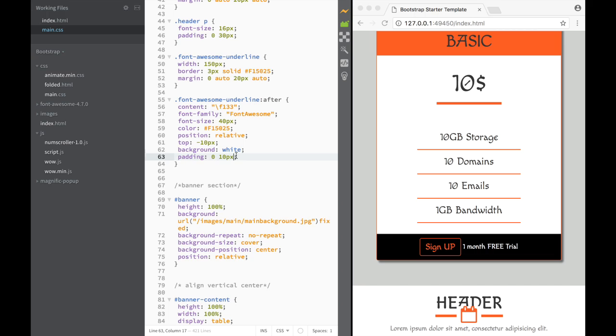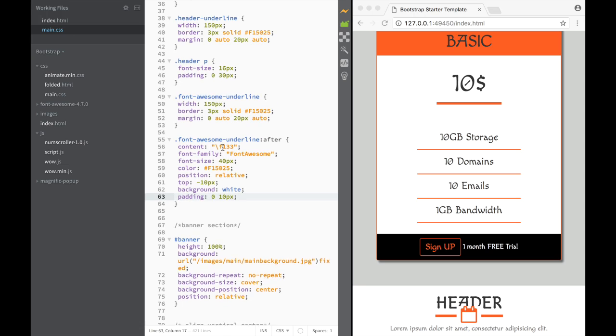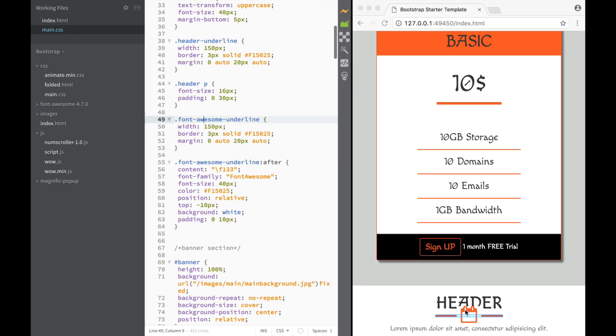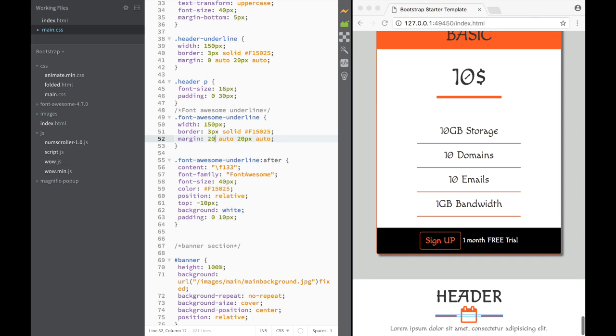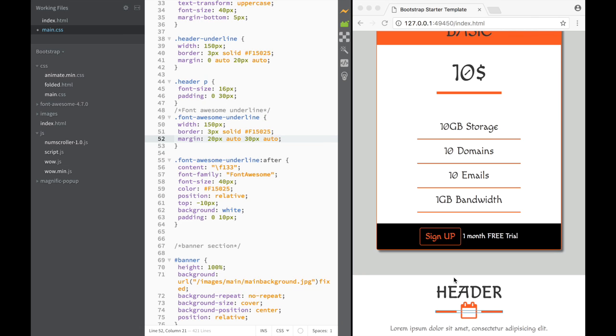And now that we have added the padding, the last thing we would need to do is create some space. So we can go back over here to font awesome underline, and you can see that it's going to be exactly the same as header. And maybe over here, we're just going to write a comma, that this is going to be a font awesome underline here like this. But what we were interested in, you can see, is the margin top. So we're going to say this is going to be like 20 pixels, and over here to the bottom, let's say we're going to create something like 30 pixels.